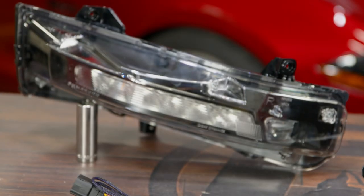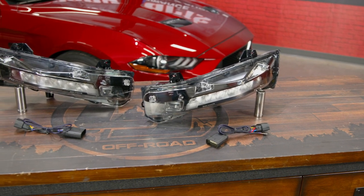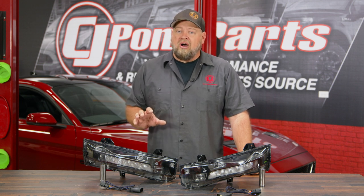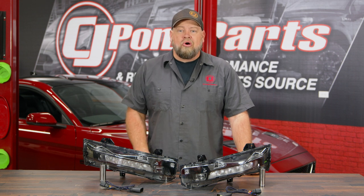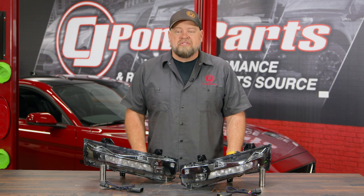The marker lights on these housings are going to be sequential, and you have your choice of three different speeds. You have your normal, what they call US speed, which matches the tail lights. You have your European speed, which will be a lot faster, or you can actually turn the sequencing off. They also have a daytime running light option and a unique light up when you turn the car on. Again, they're gonna be direct replacements for the factory setup and include the wiring harnesses for installation.